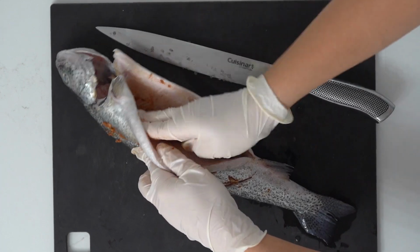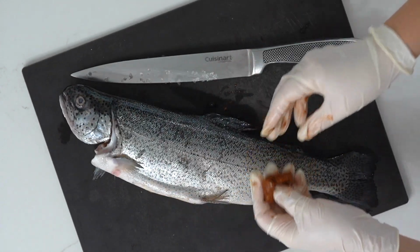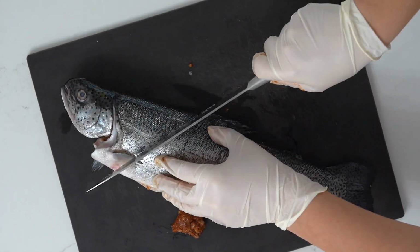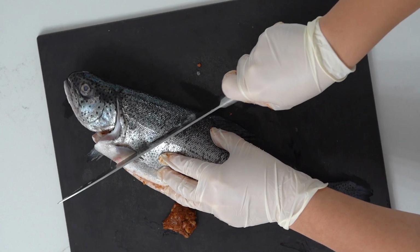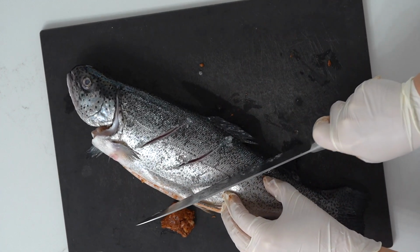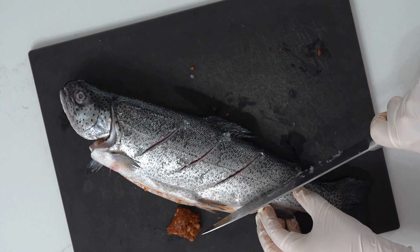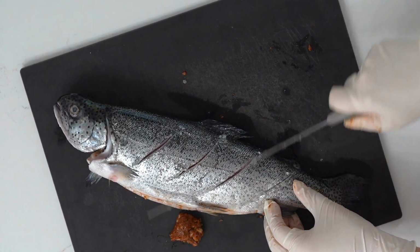Again, this is why it's important to make sure it is fully gutted. And then I also like to rinse it out with some water before starting this process and make sure, of course, it's fully dry before doing any of the seasoning. And like I mentioned before, we're going to go ahead and cut these little slits on both sides of the fish and add that seasoning inside everywhere you can.